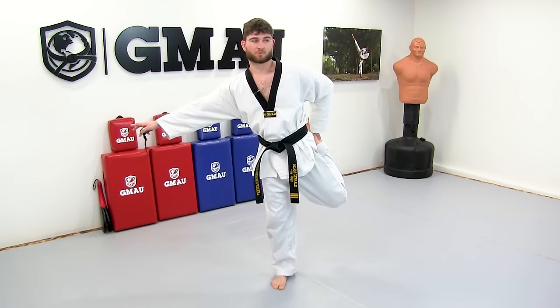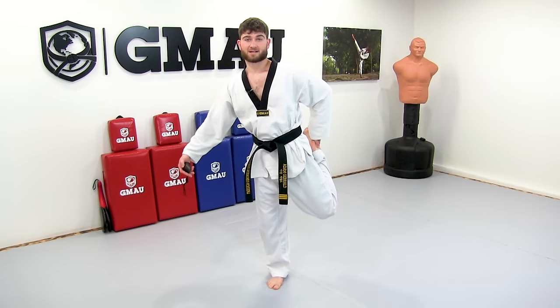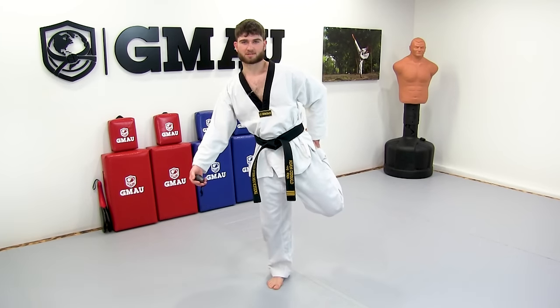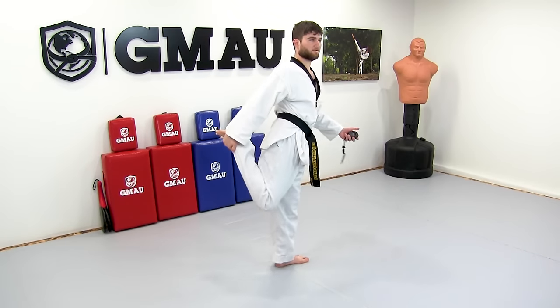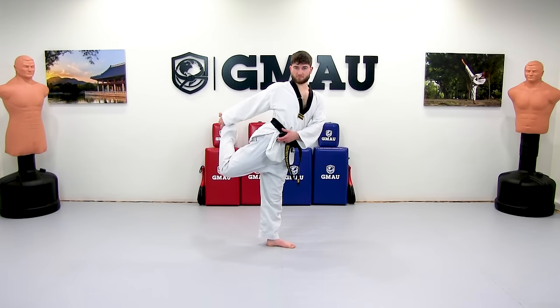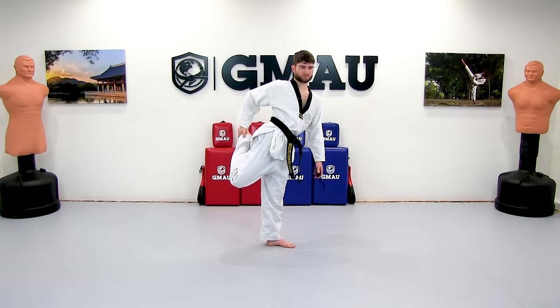Again, you can do this holding onto a wall. You don't have to do it with balance. You can practice your balance when you do this. That's always a good thing, but you don't have to. Right now, we're just focusing on the stretch. So we're going to go ahead and go onto our other side. Same thing. If it's too easy, push your hip forward and bring that foot, your heel, in towards your glutes.